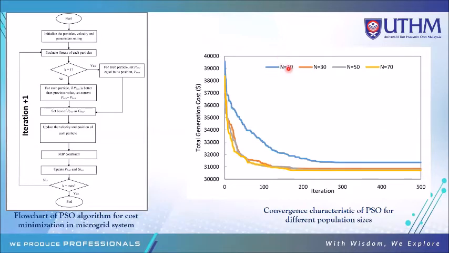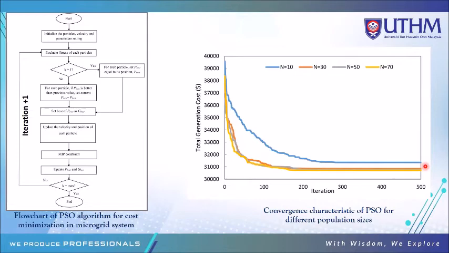Is 10 the best population size for our problem? Because it depends on the nature of your problem. Sometimes we feel this is not good, and then we try to increase the population size, let's say to 30. And then we can compare the convergence behavior characteristic for finding the minimum solution. So it shows that 30 is better than 10. And then we try to increase to 50. Can we find the best solution? We set population size to 50, and then we see the convergence behavior of the algorithm.